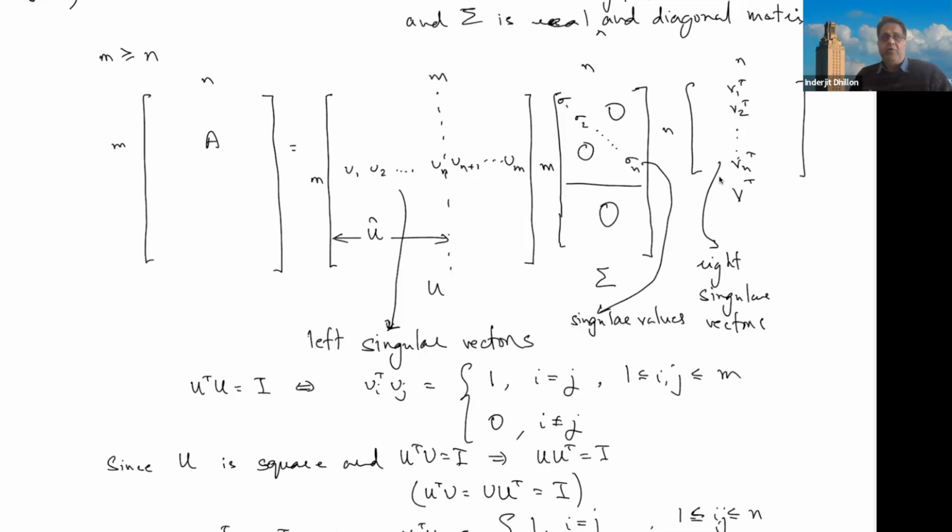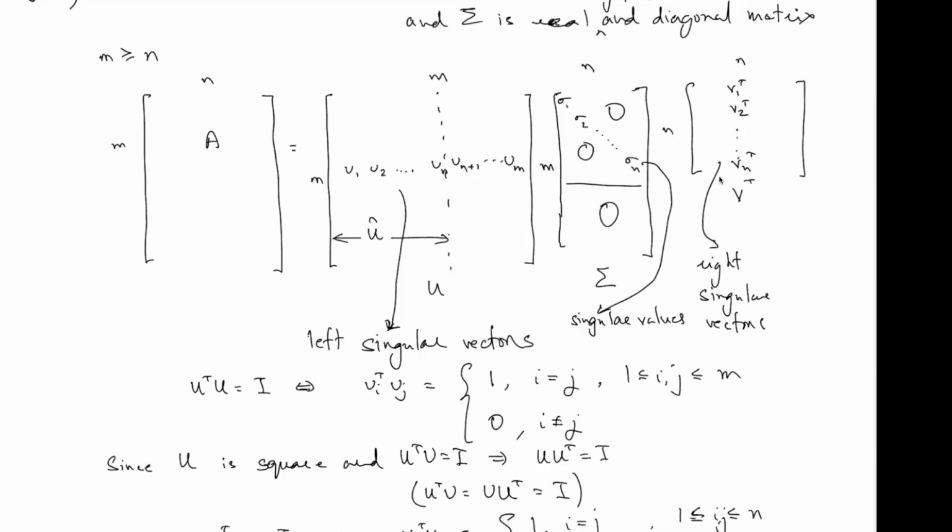the entire U. When you do a first course in linear algebra, you might have studied the column space of a matrix, the row space, the null space of a matrix, and the null space of its transpose. We'll see that the vectors u_{n+1} through u_m form a basis of the right null space of A. So it's good to carry it around, because the full singular value decomposition gives you a holistic picture of the entire matrix.